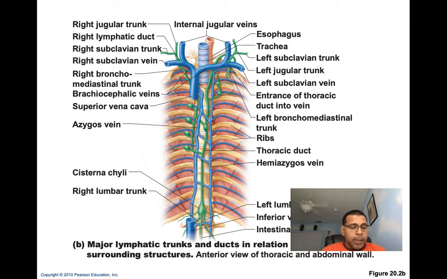Next, here we're going to be able to appreciate some of these lymphatic trunks. Here we can see the major lymphatic trunks and the ducts in relation to veins and surrounding structures. We're going to go through this thoroughly. First we have our lumbar trunks. The lumbar trunks will be found as a pair, and they're responsible for draining lymph from the lumbar region.